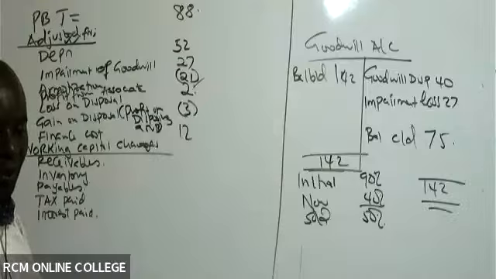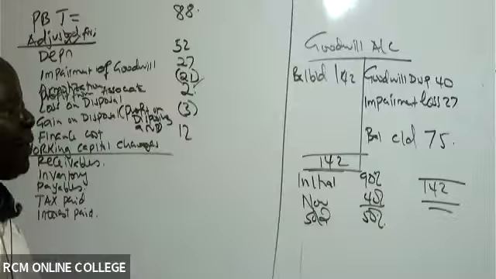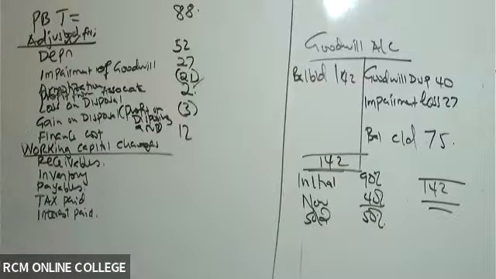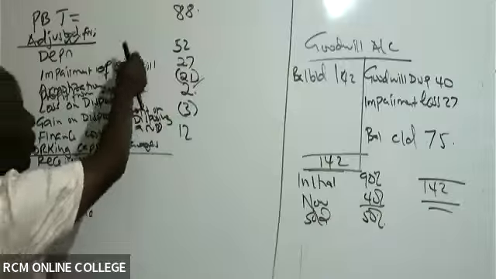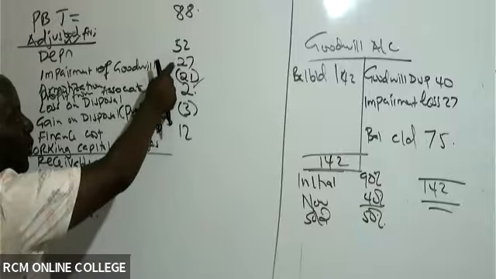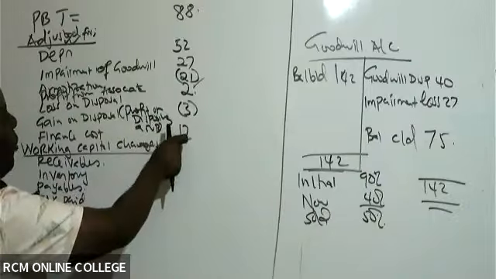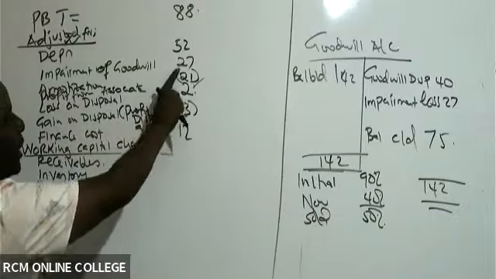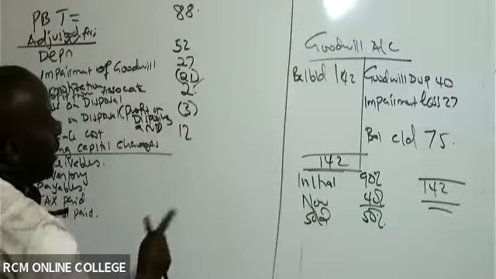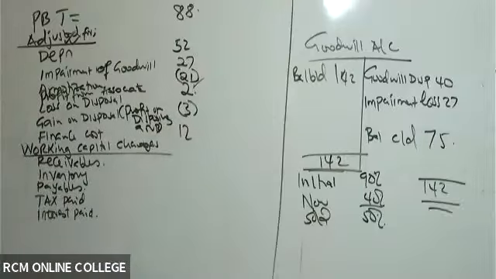Shall we have it as positive or negative? Positive, yes, because it's a cost, it's a loss. Remember, all losses and costs here will be positive. It's only gains. Like now, this is a gain on disposal, which is negative. Also, this one here was a profit from associate, negative. But every other thing in this case remains positive. Costs and losses shall always be taken as positives like that.